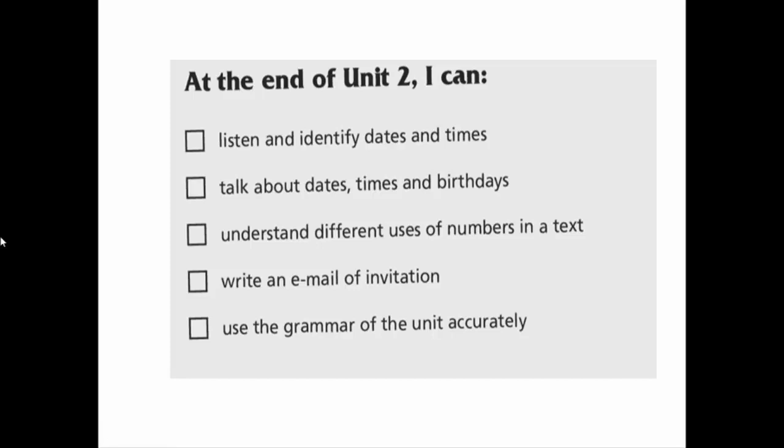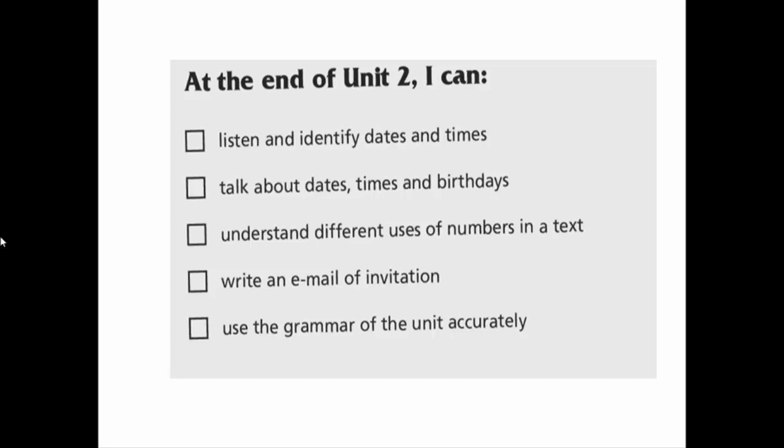This is Unit 2 Daily Life, and in this unit we're going to be talking about times, dates, the months in a year. We're going to be talking about a year, weeks, and days in a week, okay? So at the end of this unit, you should be able to listen and identify dates and times. You should be comfortable telling the date, identifying what the time is, and being able to generally talk about times, dates, and birthdays. You should also be able to understand different uses of numbers in a text.